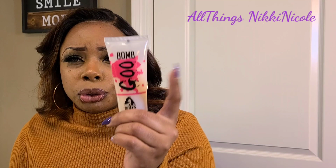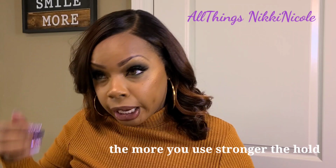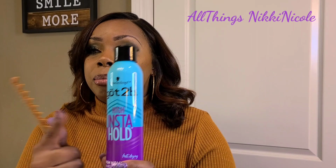So this balm goo is technically like an edge control, just a stronger hold type of edge control. But as I stated on the Brienne video, you can definitely use it to lay your lace down if you just want a hold that's not too harsh, okay? And I do like my Insta-Hold spray, but sometimes for me, this makes the hair stiff, as well as the other got-to-be glue spray. It kind of makes the hair stiff, and I don't like that. And plus, it leaves a lot of residue along my forehead. I don't really like that either.